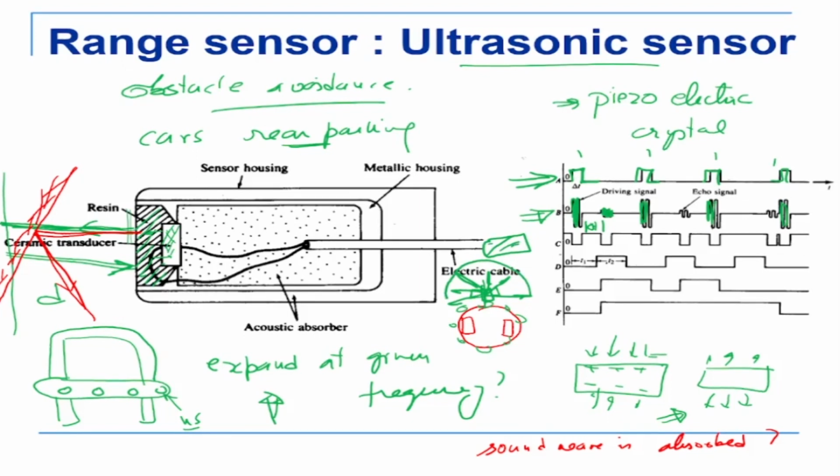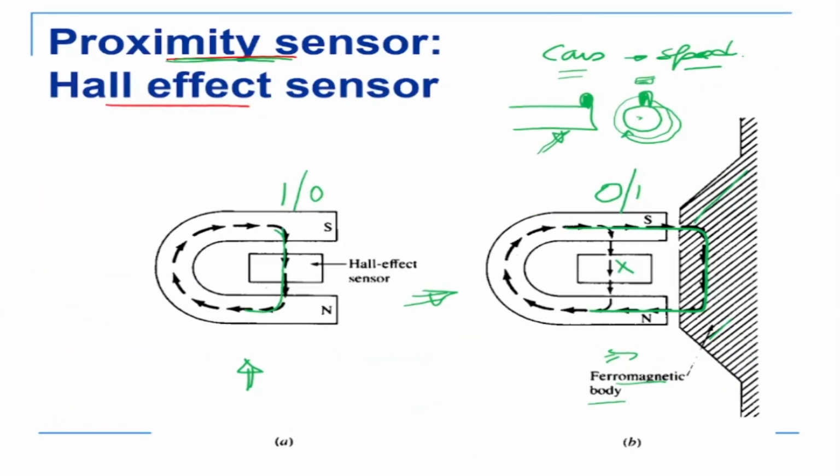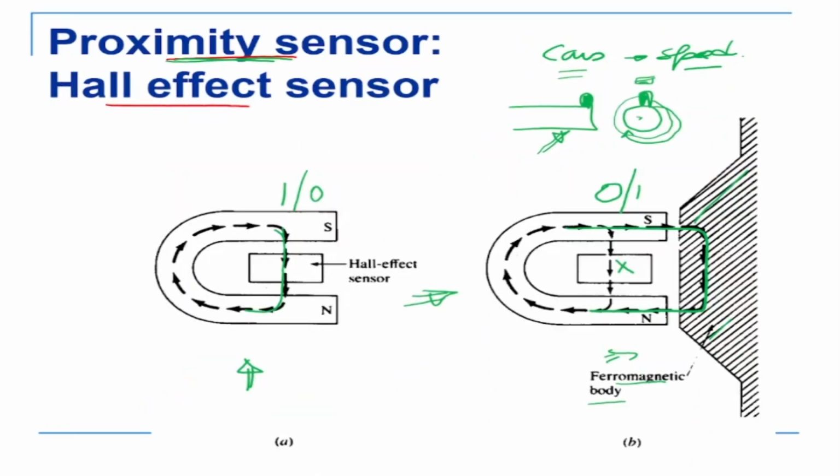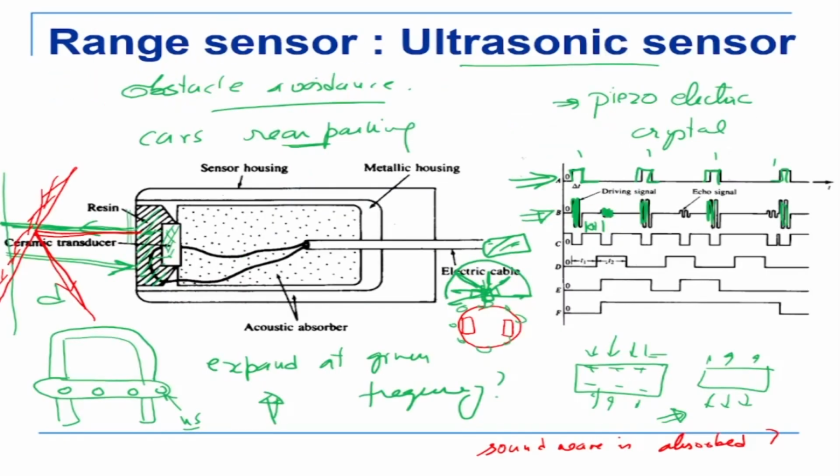Okay. So these are three sensors, which are proximity sensors: the inductive sensor, which works by magnetic induction; the Hall effect sensor, which also detects the magnetic lines of force. Okay, and this one is very commonly used. The other is the ultrasonic sensor, which works on the principle of ultrasonic waves. So a wave goes out, hits, and comes back, and it generates this ultrasonic wave. The time of sending the wave and the time of receiving the wave, if we know the time between them and we know the velocity of sound in air, then we can very easily find out what is the distance of the object. Okay.